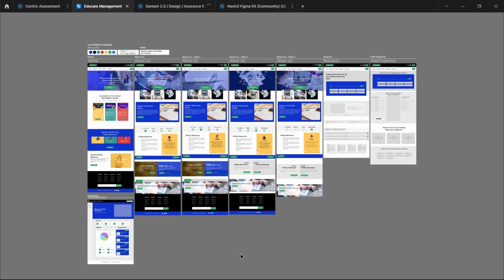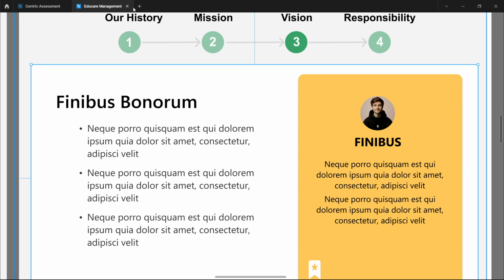Maybe I can close all those tabs that I don't need. Okay, what is that now? So close this. Okay, I just wanna get into this.